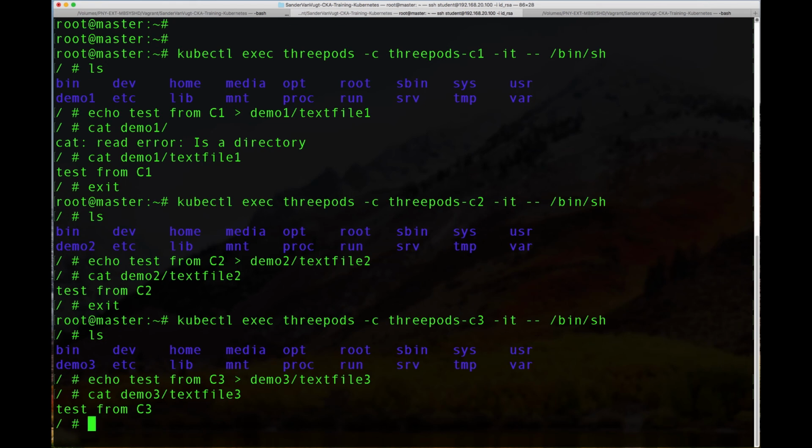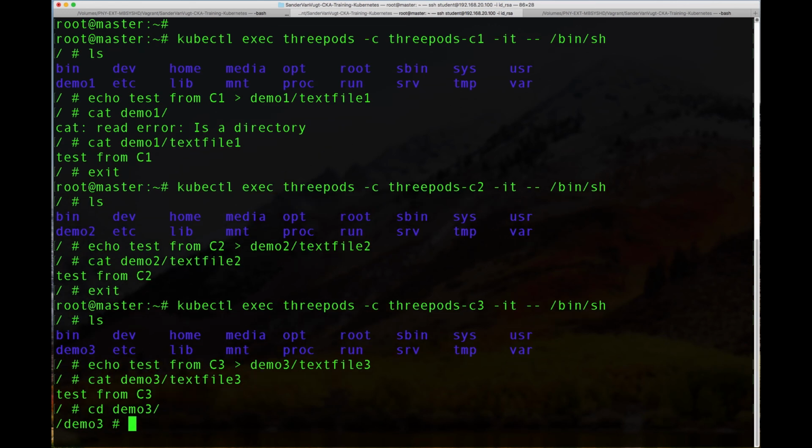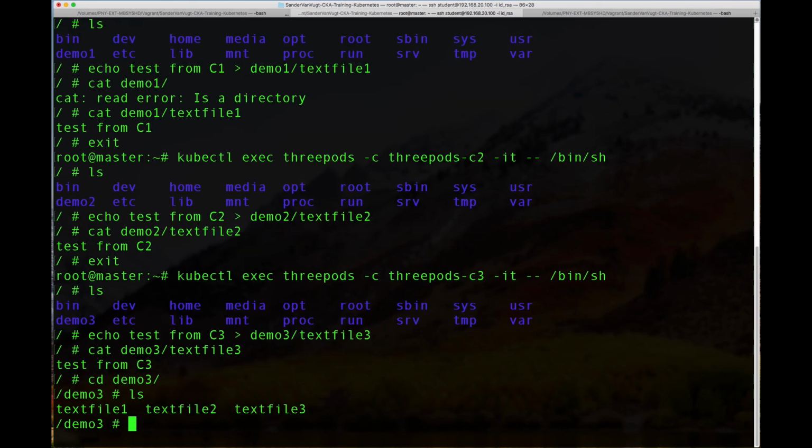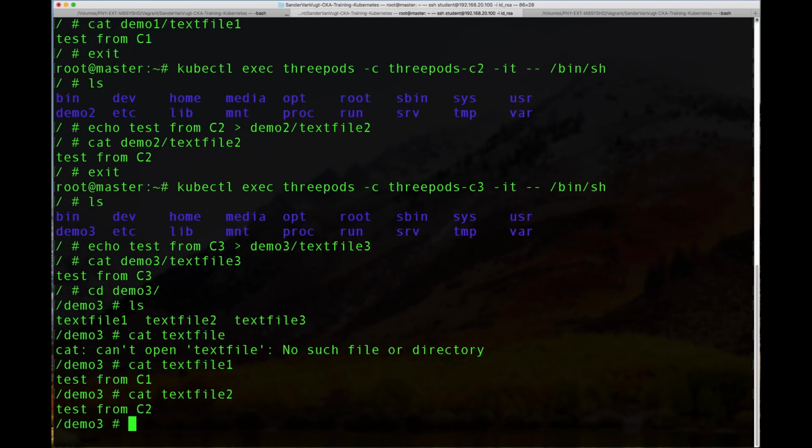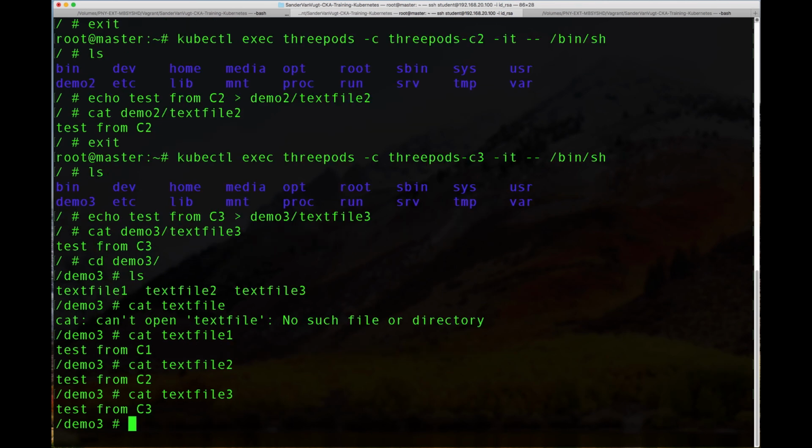If that is true, then when we go into the demo directory, we should be able to see all 3 files created by the 3 containers, right? Yes. So from C1, C2, and C3. So there you have it, how containers share the emptyDir scratchpad, temporary storage.